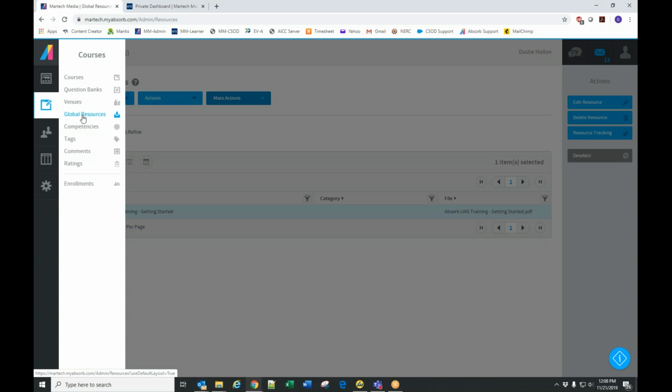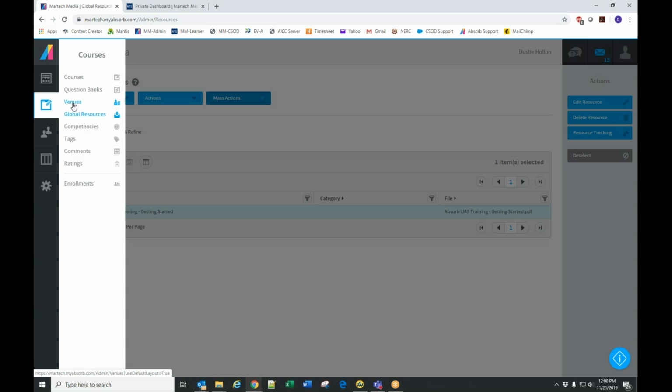Now, some things that I'm not going to go through, the question bank, if you want to build assessments within the system, and an assessment would be a custom test, then that is where you would go. You would build your questions into the system, and then you would build an assessment. And if you want to do that, then I can have a separate training call for that. Okay. A venue is going to be specific to instructor-led courses.